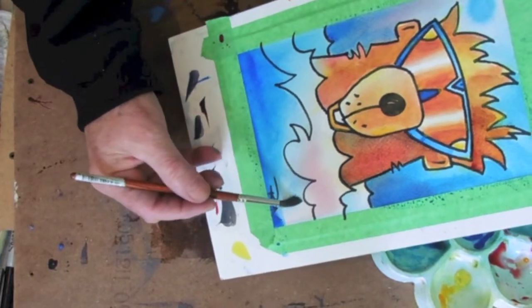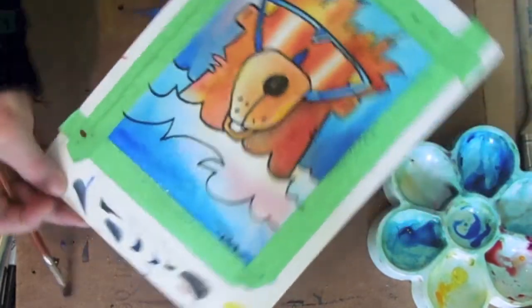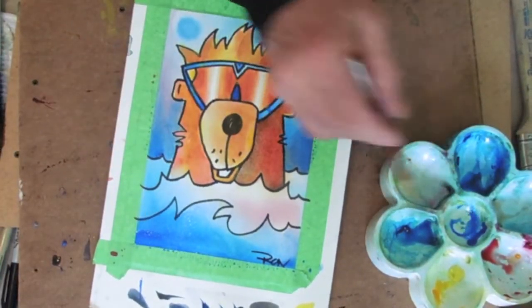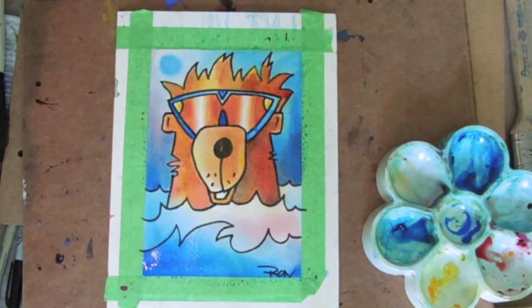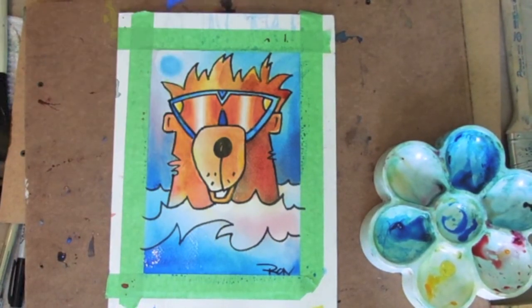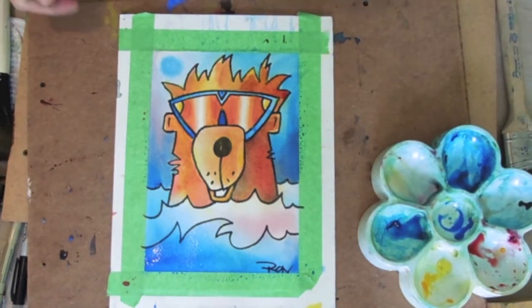Usually the foreground, it's nice to have the foreground a little bit more intense, a little darker. And throwing it right into that little corner. Get maximum color saturation in that corner. You know, this almost looks like it could be in the clouds too. Okay, we'll let that dry.